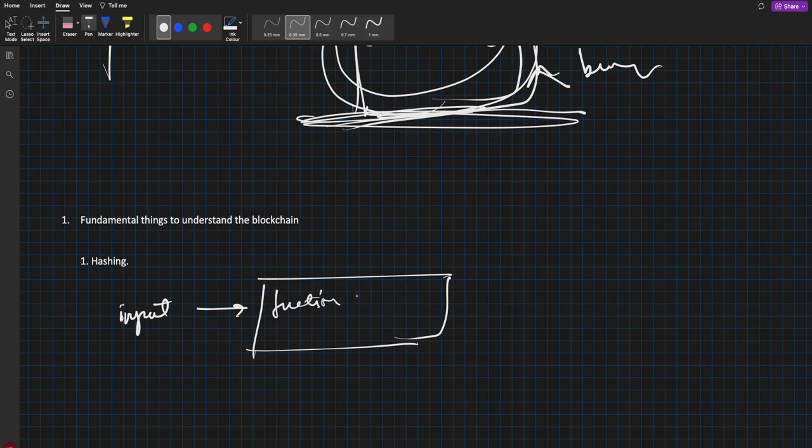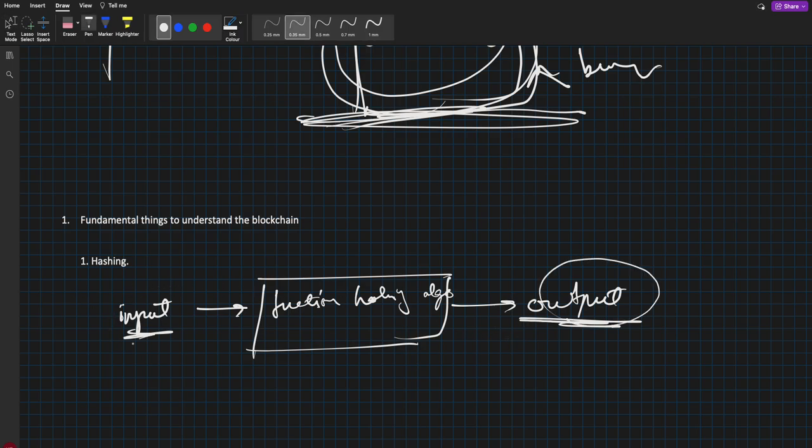It uses something called a hashing algorithm, and it gives an output. This output is totally different from the input. What do I mean by totally different? By seeing this output, you won't be able to guess what the input is.